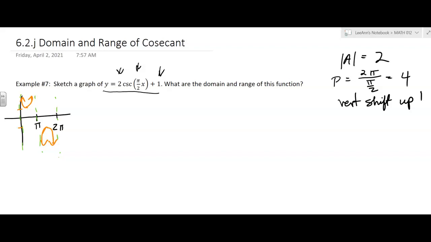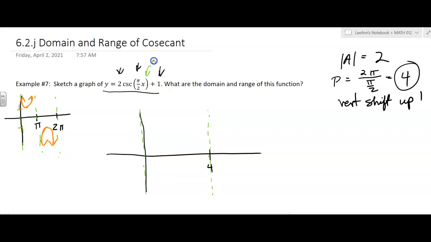Now I'll try to do a little bit better job here. All right. So we know the period is 4. Again, notice that it's not 4 pi, it's just 4. So we'll go out here at 4, and we'll mark that off. I think this easier system is a little bit easier. Think about if this is the beginning of the period, here at 0, and this is the end of the period. And you could plug in a 0 here, and then you could plug in 4 and see that they're asymptotes. That would be fine. Okay, but we'll just leave it at that.